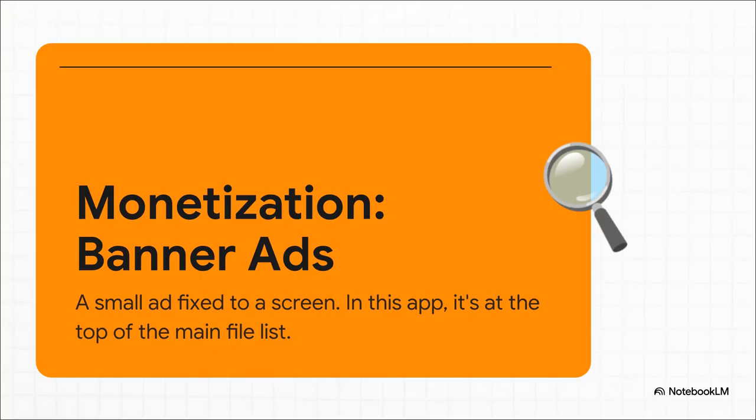The first part of their strategy is banner ads. You've seen these a million times. They're those small, pretty unobtrusive ads that are just kind of fixed to one part of the screen. In this app, there's one sitting right at the top of your file list. It generates a little revenue without really getting in your way.